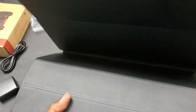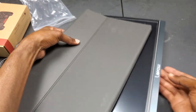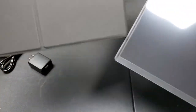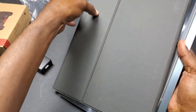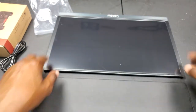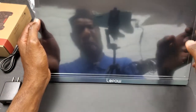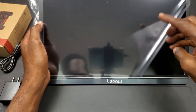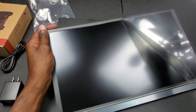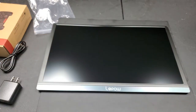So this comes off too. The type cover comes off, which I didn't even know, but I'm glad I figured that out while I'm unboxing this. It's a magnet too, so it's really sticky. It's almost like the Surface. Plastic off. See if I have any juice in here. Like, no juice. So what I'm gonna do is plug it in.